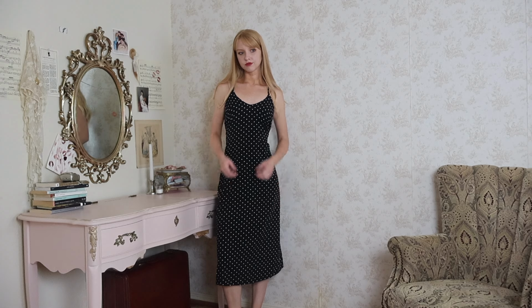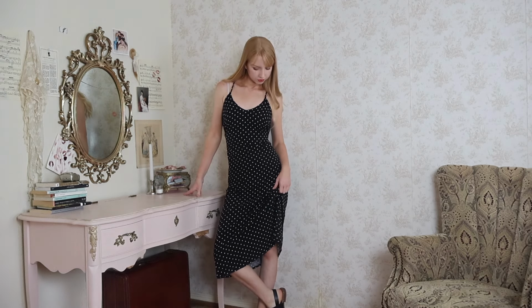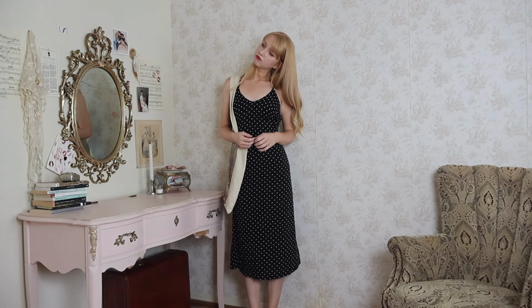Okay, next, getting into the items that I purchased yesterday. I went to a little charity shop near me. It is officially June. We're getting into summer, and it's getting a lot hotter where I live, so I kind of wanted to get some summer clothes, especially some cute casual stuff that I can just throw on every day. So the first thing I got, which is actually one of my favorites, is this polka dot dress. It's calf length, and it's just really casual and light and airy, and I can literally just throw this on with my hiking sandals and go on my walks outside.